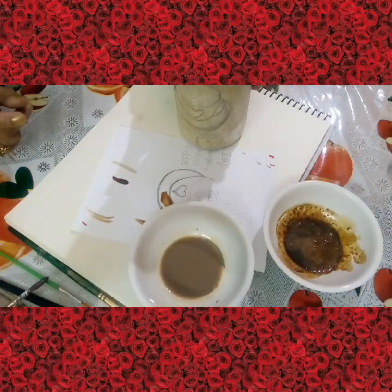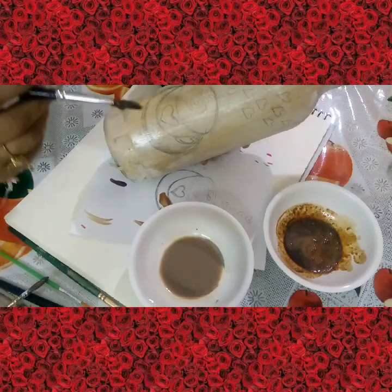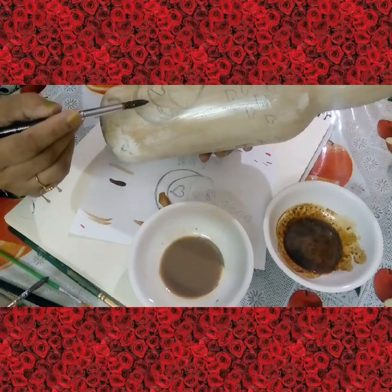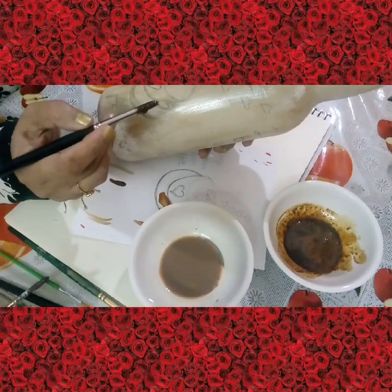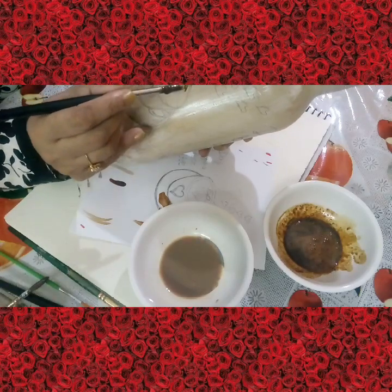So this is the original bottle. I have already drawn on it. Now I am painting with coffee on the whole bottle.